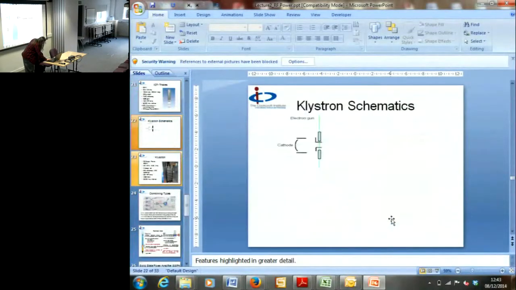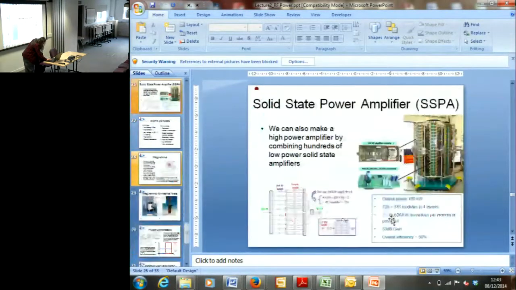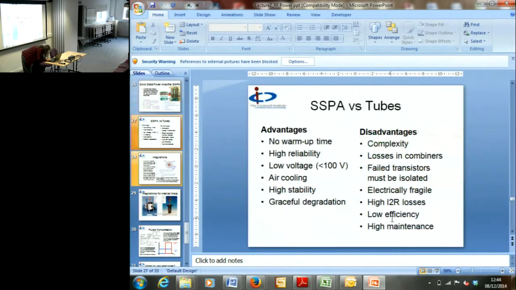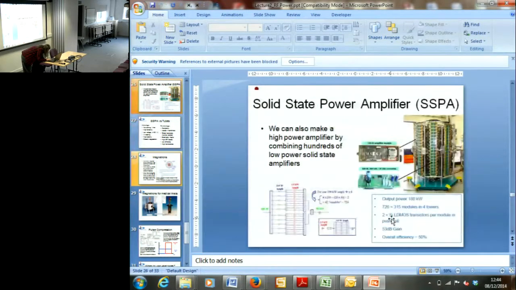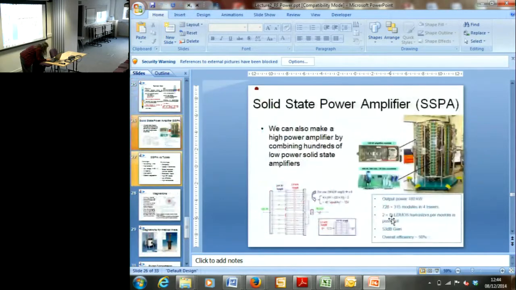Soleil's systems. Thales had done something. I have it written down, but I don't know if I put it in there. No, I haven't. But it's the Soleil system. I could find out quite quickly. Isn't that 180 kilowatts output power? Oh, yeah. It's 180 kilowatts is the Soleil system. I can't remember its frequency. It's either 200 or 500. I can't remember which, but you can look it up.